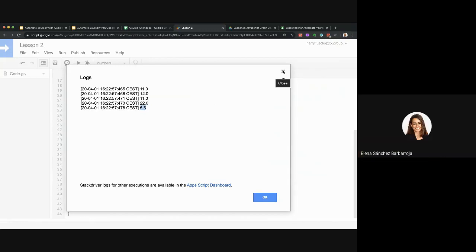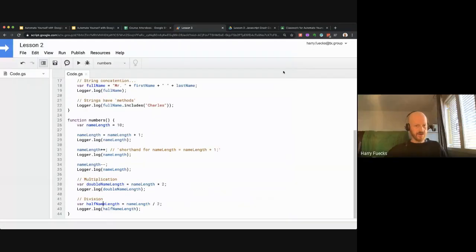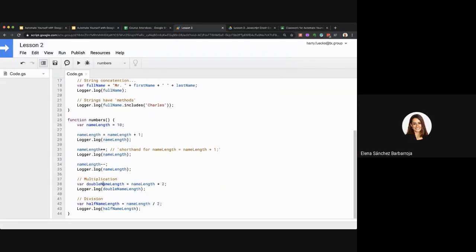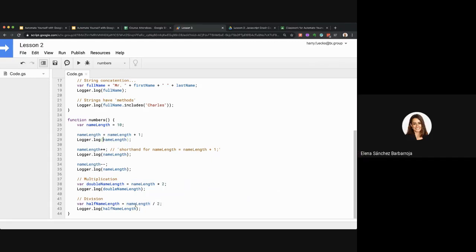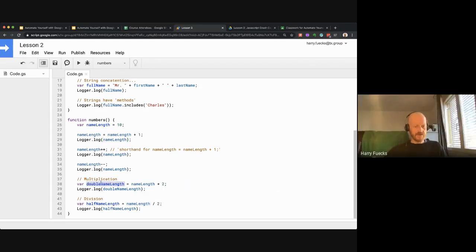But why does it divide 11 at the last step and not 22? Because you see which variable name I used. So I didn't take that one and divide by 2. I took this one and divided by 2. Maybe I can. Yeah, I see it now. If I'd done this, then you would have got back to 11, basically.